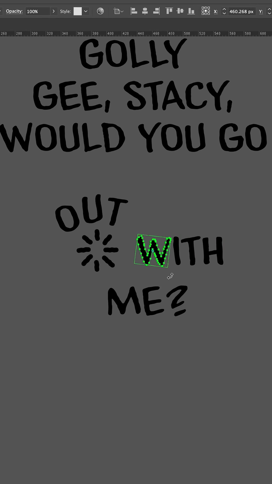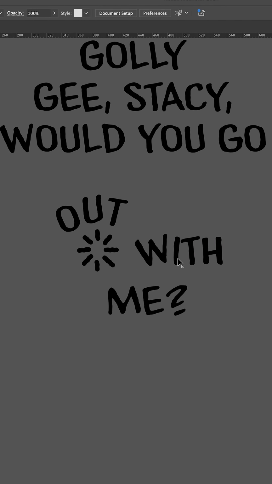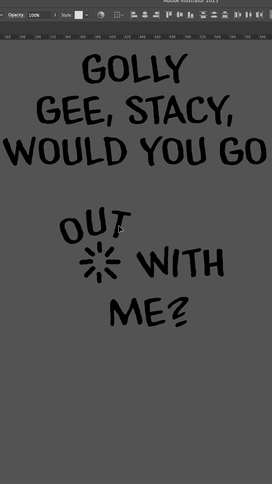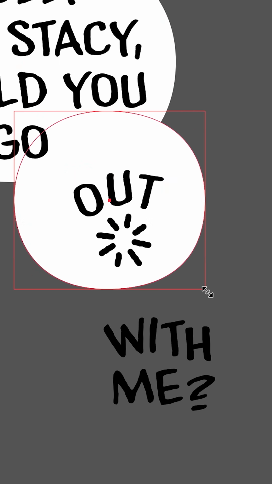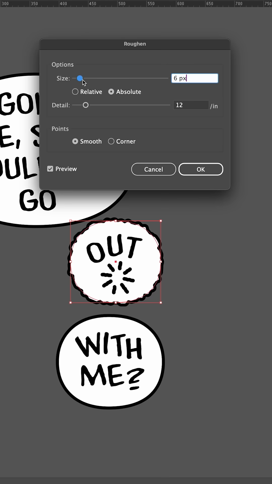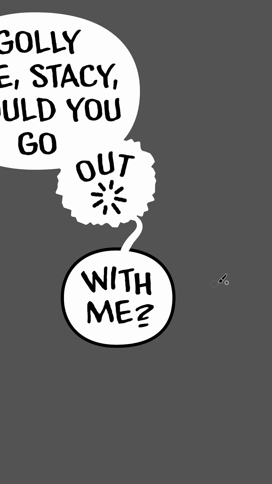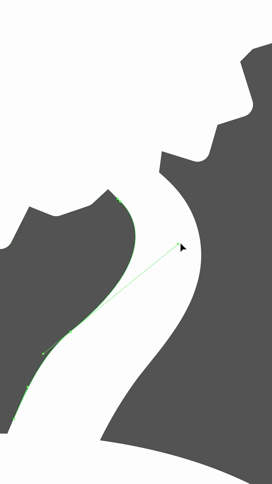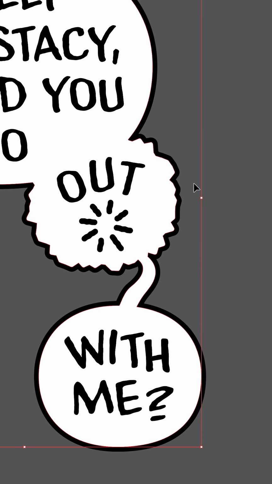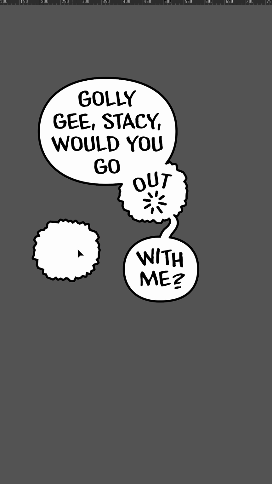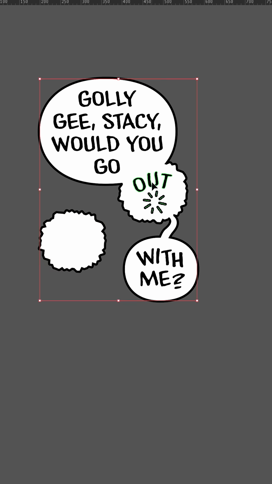Then, to show that the voice doesn't immediately return to normal, I'll slightly skew some of the letters in the next word. But actually, to further emphasize the warble, I'm going to make a separate balloon for the word out and actually roughen up the edges. Then, rather than just join the third balloon directly to it, I'll create a slight pause in time by creating a tail that connects them. This way, it feels like there was a fraction of a second after the voice crack, where the speaker took a beat to try and recover before finishing the sentence.